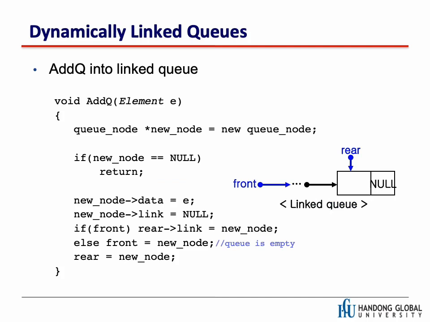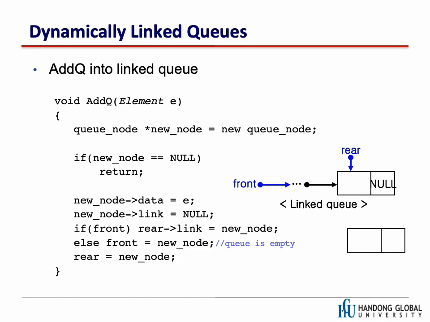In the previous slide, we talked about two operations of stacks, right? So push and pop. And now let's talk about queues. So we'll talk about two major operations, add operation and delete operation. First one is add operation. We have to pass the data part as structure instance E, and since we are adding a new element, we have to allocate memory space. So we allocate memory space for a new node like this, and then we check if this memory allocation is successful. If not, then we have to return.